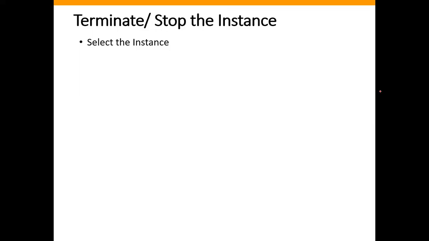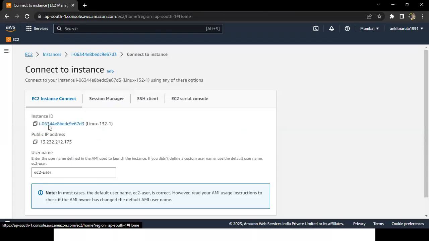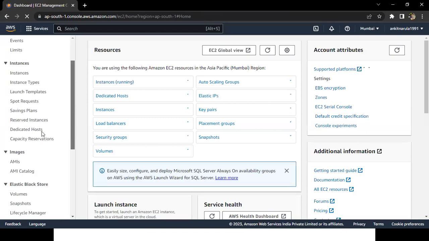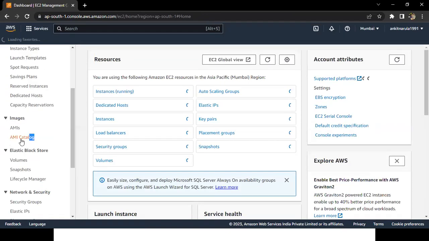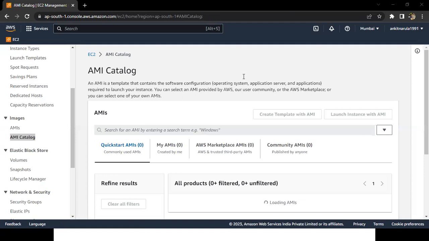Yeah, Ankit, while building this server, we selected the image name as RHEL, right? No, we have used Amazon Linux. So in a similar way, we can select Red Hat also, right? We have used an AMI. Here we have an option called AMI Catalog. In this, you can see all the AMIs. We have Red Hat also in AWS. We have Ubuntu also. We have Debian also. A lot of AMIs you will find.